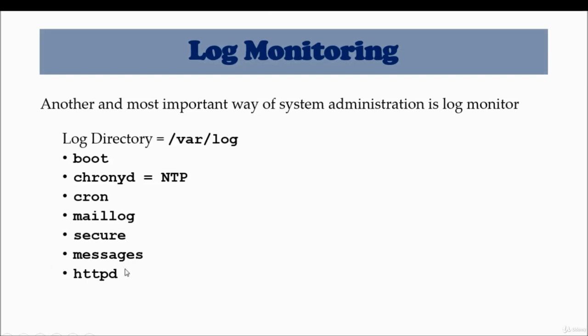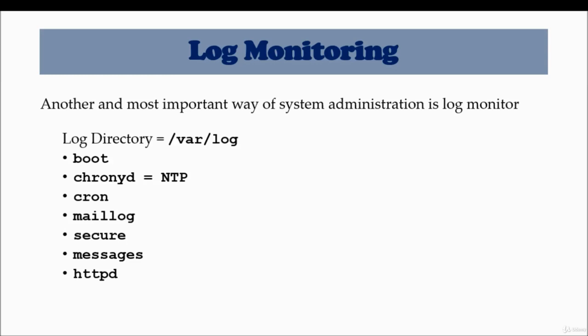The next one we have is the messages log. Messages is one of the important logs that every system administrator uses to monitor system activities. Everything that is hardware-wise, application-wise, or process-wise, anything that has to do with the system or applications, goes into /var/log/messages. Then the last one we have is httpd, which is the Apache application log.